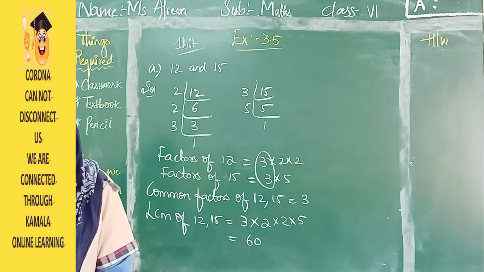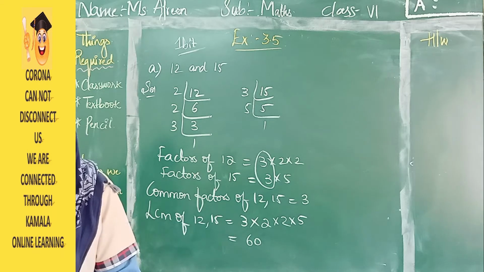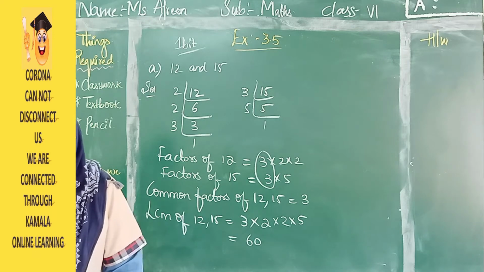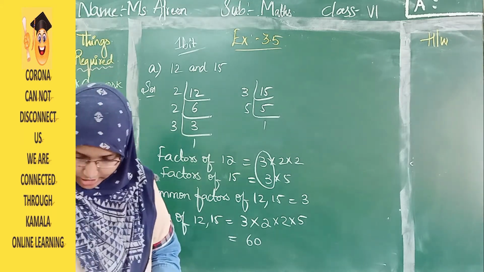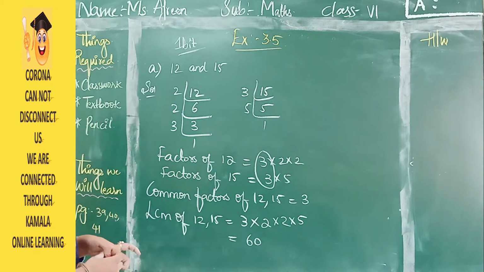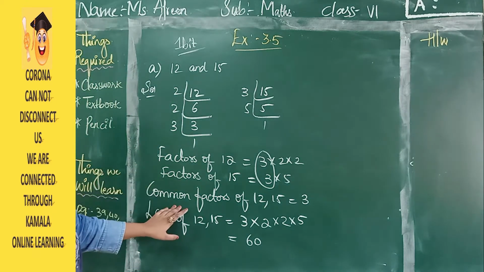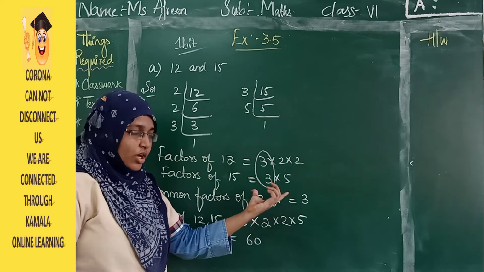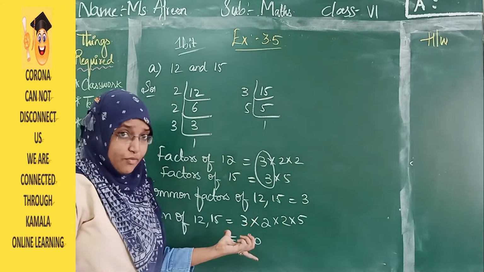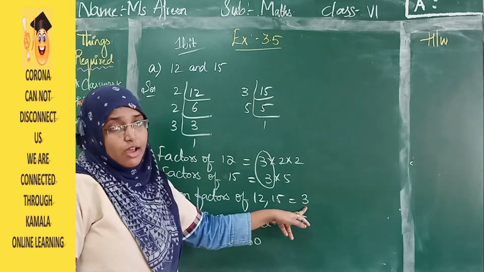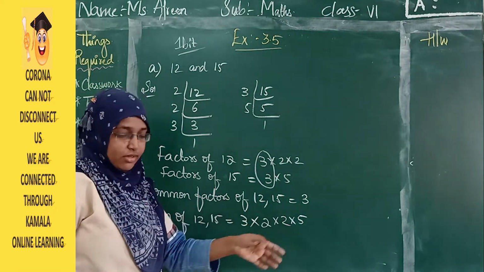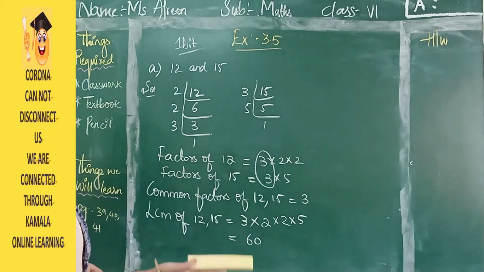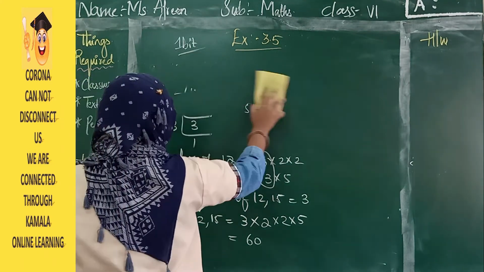Next, which one shall we do? Okay, the last one, because similar to the last one, that is the fifth one, is there. So that you can easily do. I hope you are clear with this. Why have we multiplied this? Because I said we can write HCF also, but there is no other number here to see which is the highest. So simply we have written 3 into the remaining numbers. Okay? So let us go with the next, last one.